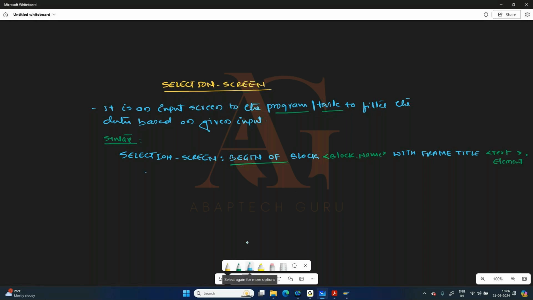And in between, you are going to have the input field. In the same way, selection screen, end of block. For everything you should have a start point and an end point. That is part of begin of and end of block name.